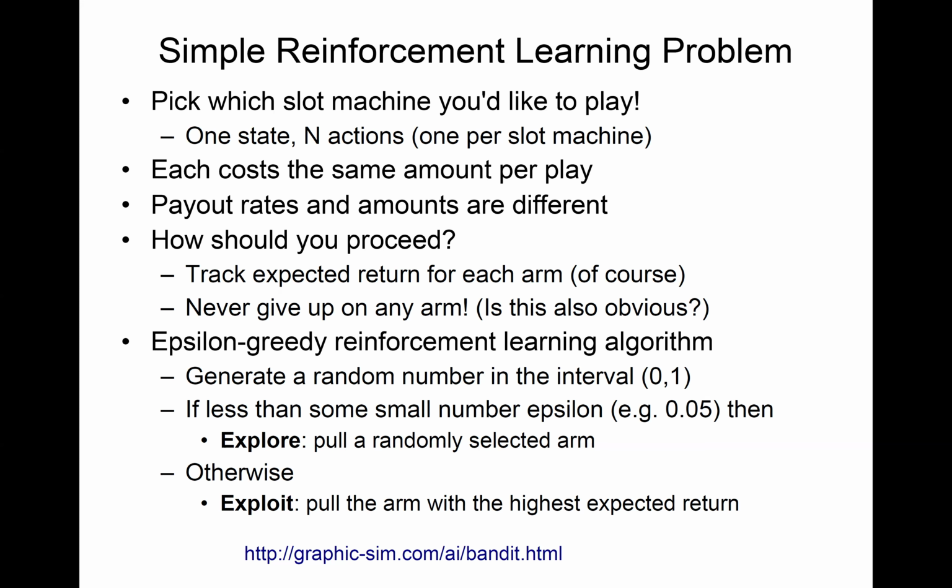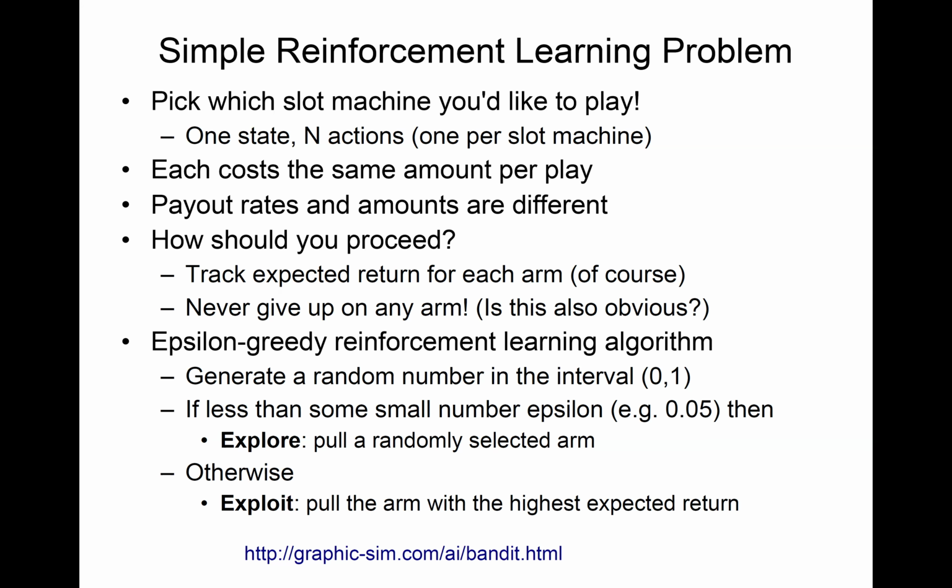This is in plain English, which is not good form for a technical lecture, right? But in plain English, when someone says they chose it randomly, usually they mean a uniform distribution over the options. And that is what I mean here. Use a uniform distribution, and this is what makes you never completely give up on every arm.